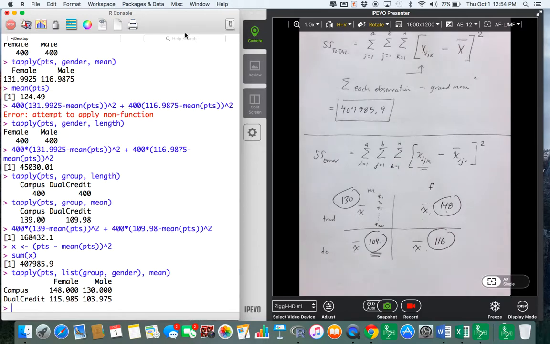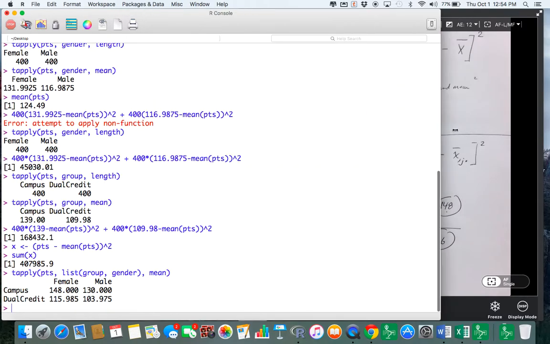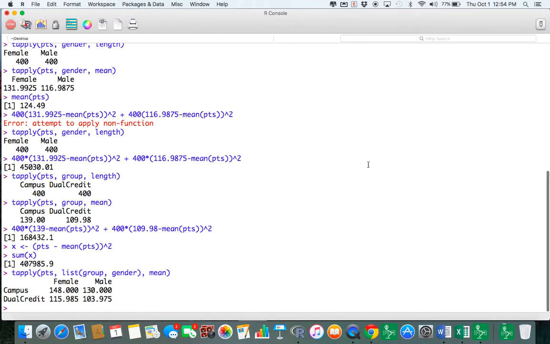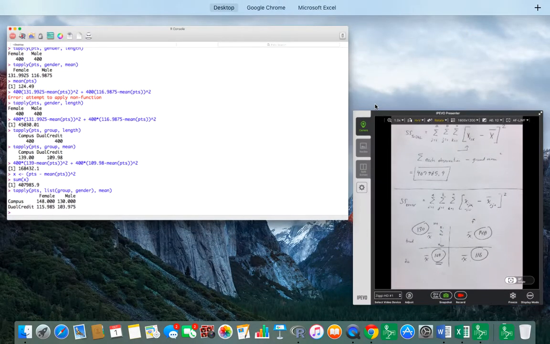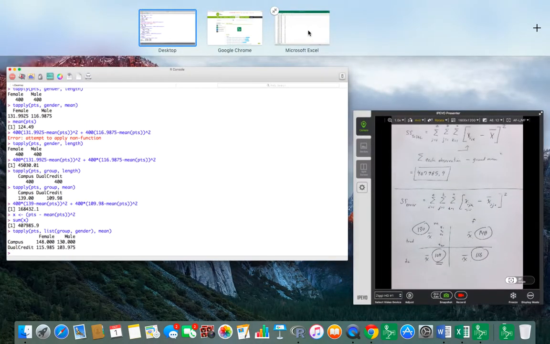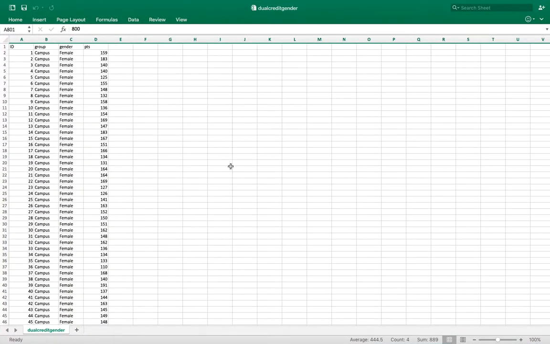Now, gang, let me come in. Let's make this bigger. I want to show you how you can actually separate your data out. We've got a balanced design, telling me that I have 200 in each group. Female campus has 200, male campus has 200, and so on. So I want to go back to my data set and see if I can figure out what we've got going on.